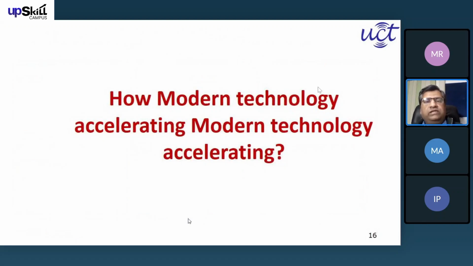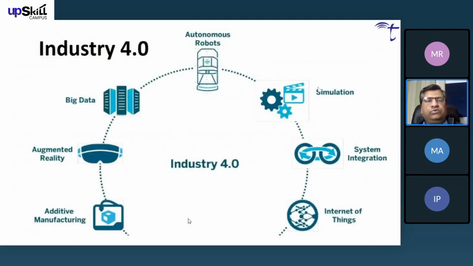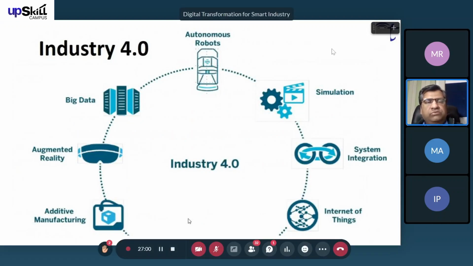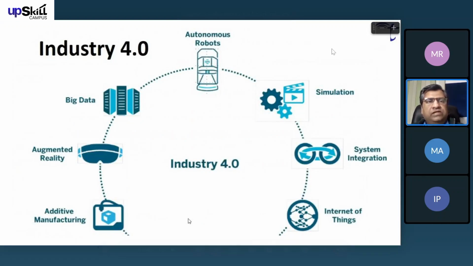Now we have to check how modern technologies are accelerating the adoption. If we start with Industry 4.0, it is the fourth industrial revolution. Earlier, three industrial revolutions have happened. The first one was with mechanization. Then electricity was invented, and the second revolution happened. Then when we had electronics in our manufacturing, that was the third industrial revolution. And the fourth industrial revolution is when we have cyber physical systems together, so IT and OT are both together. Then it is called the fourth industrial revolution.